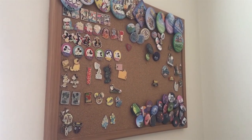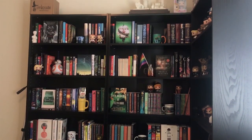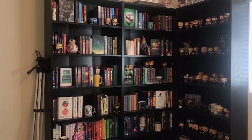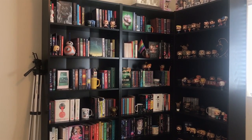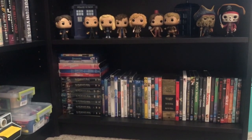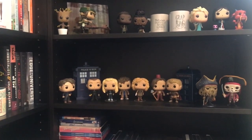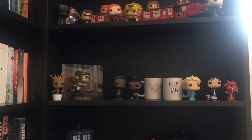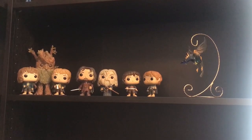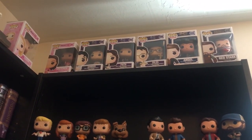Let's move over to the bookshelves. I am so excited to talk about my bookshelves, though they are not complete yet. I have three bookshelves just like in my old house, but this time I have dedicated one full bookshelf to Funko Pops, which has been such a fun and exciting update. At the bottom we have my DVDs — the only non-Funko Pop thing, they will move eventually. Then we have themed shelves: my Doctor Who pops, my Pirates of the Caribbean pops, then Disney pops plus a couple of fun mugs. Above that, Harry Potter Funko Pops, then Lord of the Rings Funko Pops with a dragon they may have to face. And at the top, Scooby-Doo and Supernatural side by side.